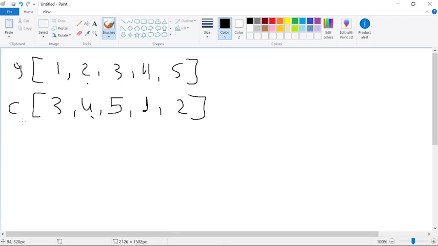For example, in this case, if I subtract cost from gas and make a new array like this: -2, -2, -2, 3, and 3, you need to find one tour of 5 elements that for each element the cumulative sum is not negative.